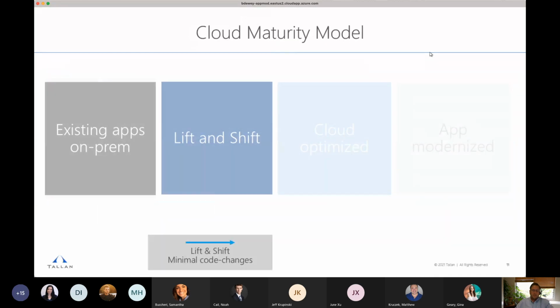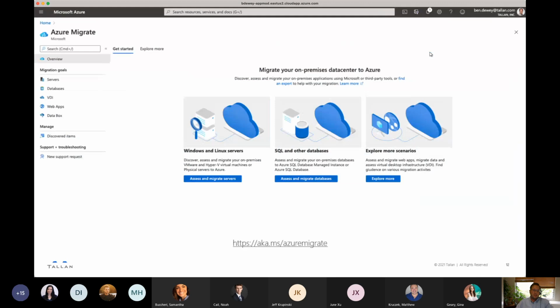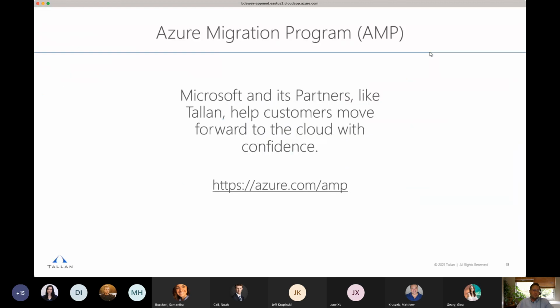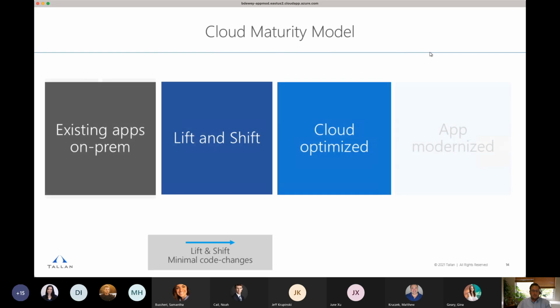Okay. So after the Azure migration, sorry, this slide itself is not so much about the lift and shift migrations of the VMs. Microsoft and its partners such as Tallan do help customers with a Microsoft Azure migration program, which is called their AMP program. It works with customers to actually get those VMs shifted up there. If you're interested in that, we can provide more information. There's also more information at the azure.com/AMP URL.